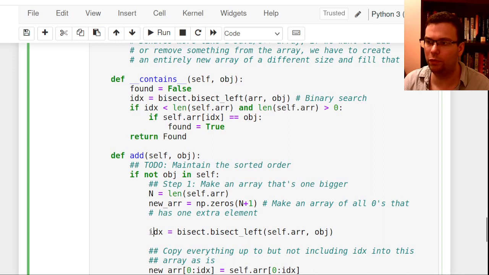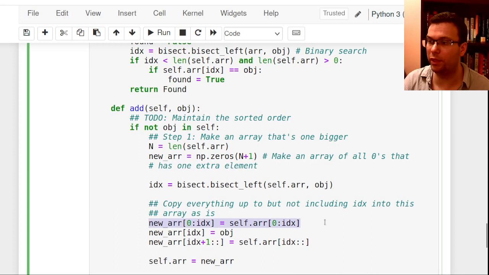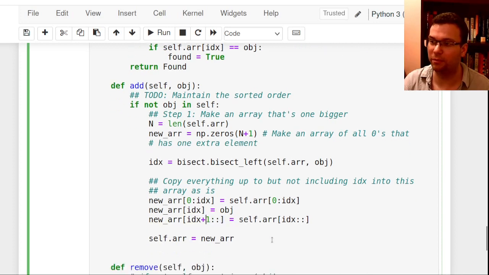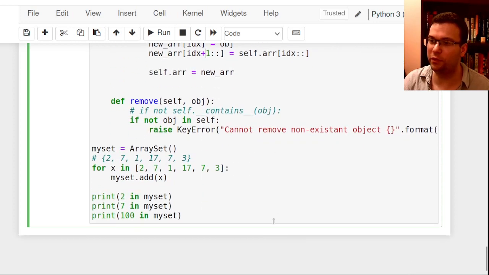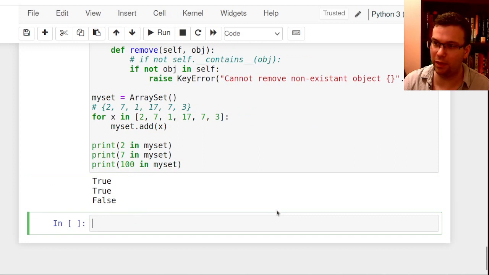What we're going to do is find the index where it goes, or where it should go if it's not already there. We'll copy over everything before that index, then put it where it should go, and then copy over everything that was above that to be after the index. Let's first see if this works, and then maybe I'll write that again in a clearer way.